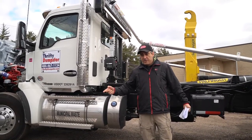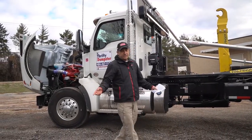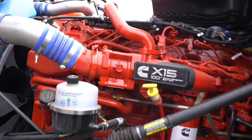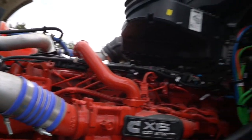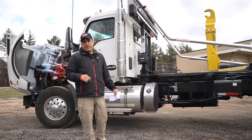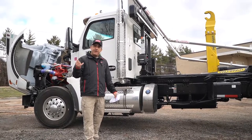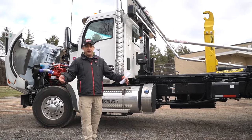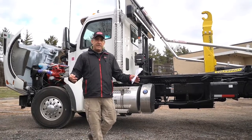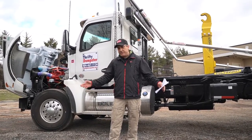Number one, you can get drivers — you won't blow clutches out if you have drivers that maybe don't know how to drive a clutch as well as you'd expect. Gas mileage is better with this truck. The gas mileage on this truck with a 15-liter engine is better than my gas mileage on my 9-liter. That's how incredible these transmissions are and how fuel efficient the new engines are. So not only do you get more horsepower, but you get better gas mileage. I think it's a bigger engine so it's not working as hard, and when you're not under heavy load it just burns more efficiently.